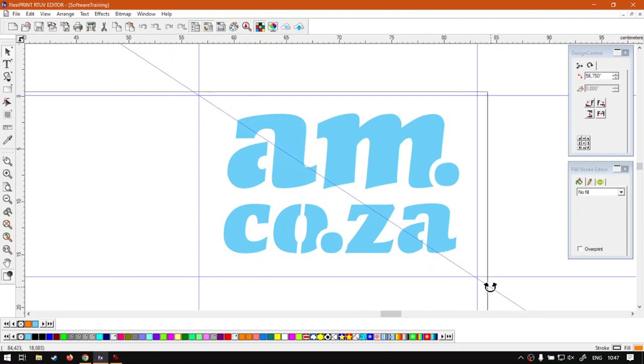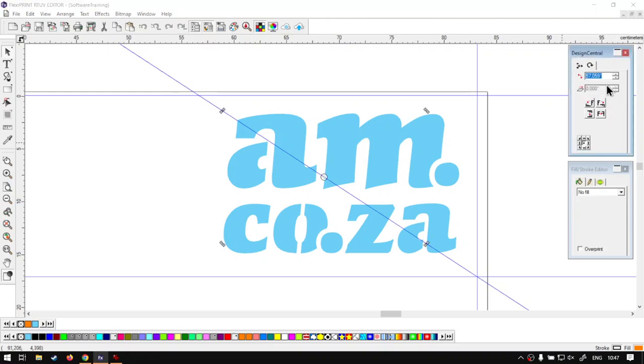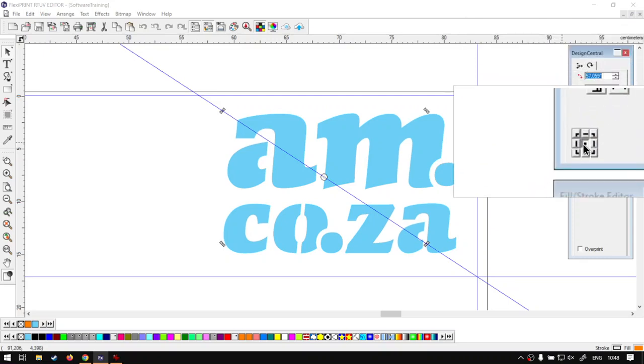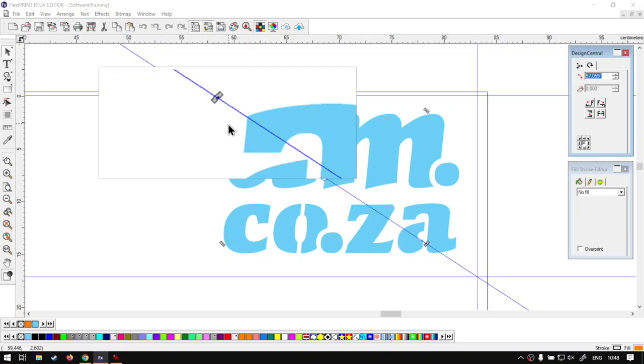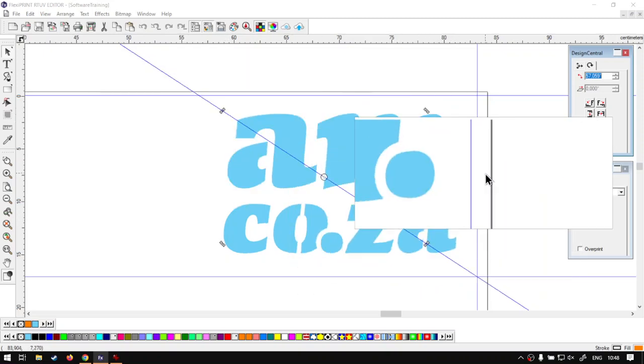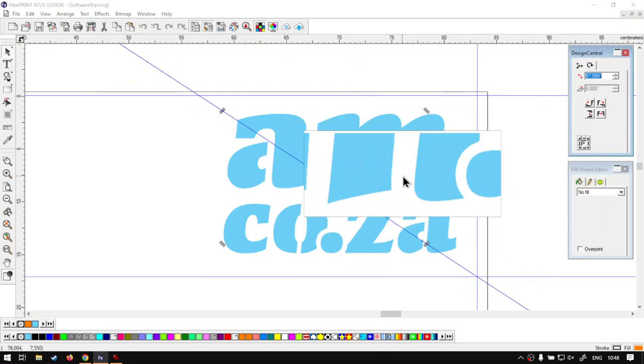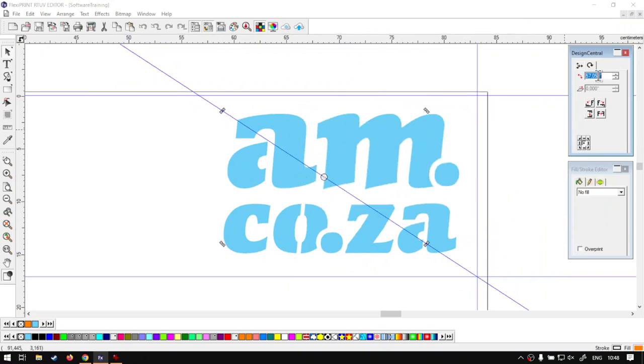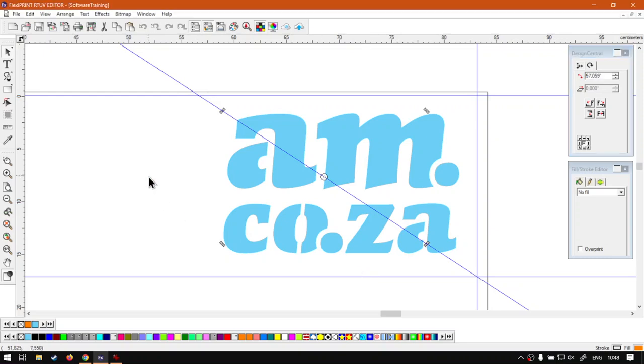So now I can simply make sure I align it with this one, or if I have a certain degree amount I want to go for, I can do that as well. Then place it there. We've got our new guide at a different angle, which is very handy. You can obviously also, with the guide selected, change it under your design central with the rotation here. But with the origin you don't have that much control. You can kind of set the origin over here, but that'll be affected between these two points. So it's a little bit more tricky, so I do prefer just doing it manually and maybe fine-tuning it there afterwards. But otherwise, that is it on adding guides and transforming them.